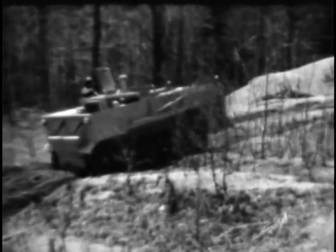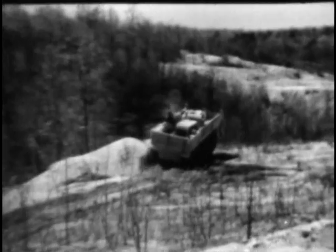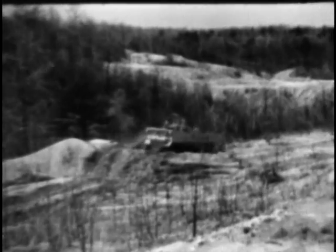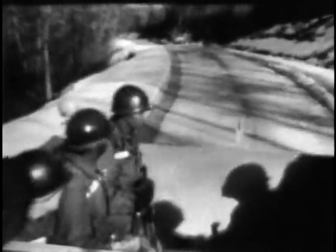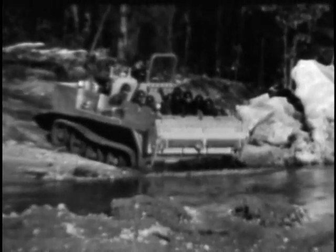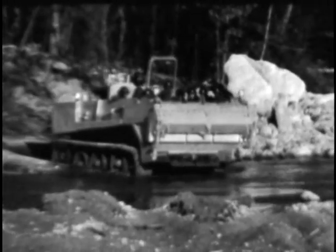The UET has a sizable cargo capacity and can perform at relatively high speed even over rough terrain. The Universal Engineer Tractor Crawler will be used as forward echelon and battlefield equipment. It carries the lateral protection of an armored personnel carrier. In addition to its high performance over land, it can ford streams with ease and also has a swimming capability of between three and four miles per hour.